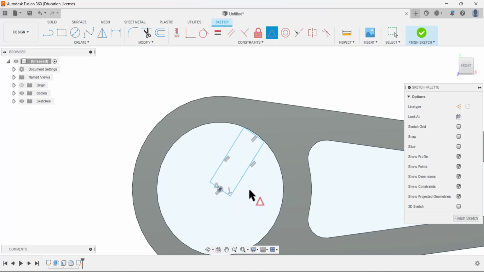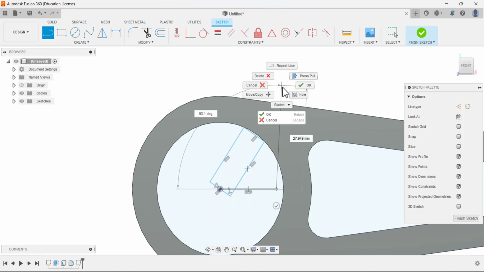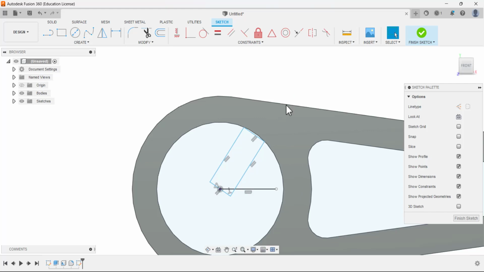Okay, next we are going to define a reference line like that. This line we needed to define the angle, and this line is a construction line. This is given as 45. This line is construction line.